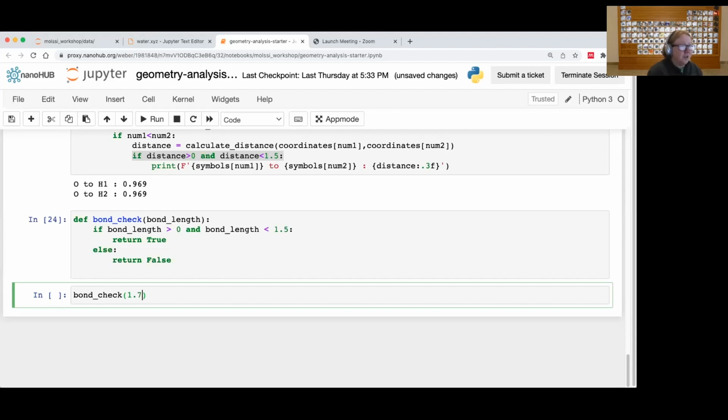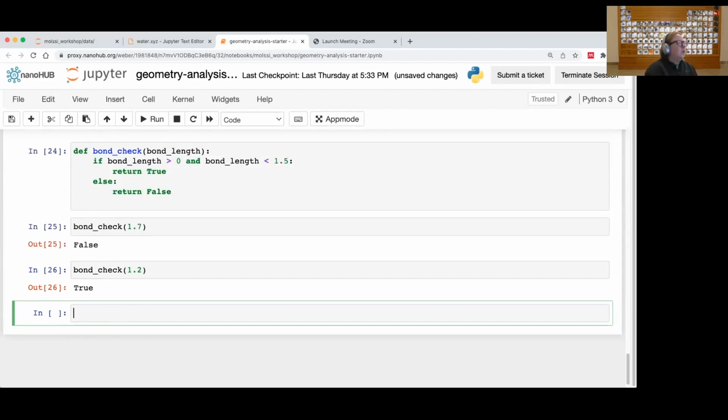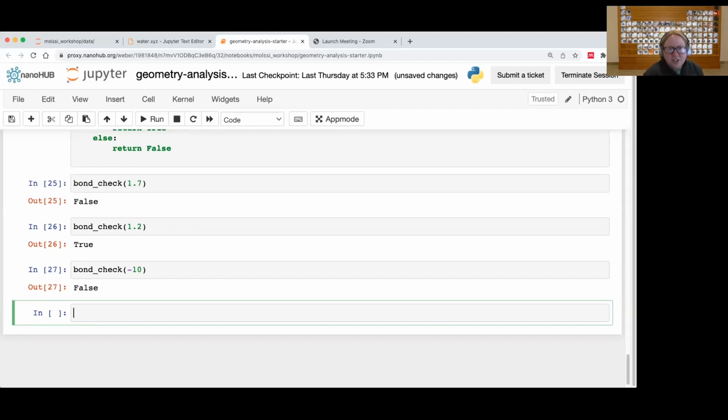That should be a false, right? And it's false. Let me do bond check of 1.2. That should be a true. There we go. Let me try bond check of -10. That should be a false, right? Because that is not greater than 0. So that gives me a false.